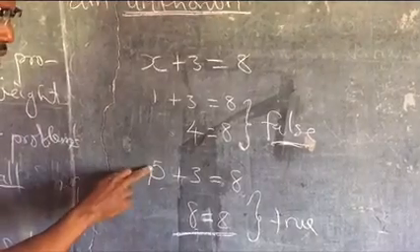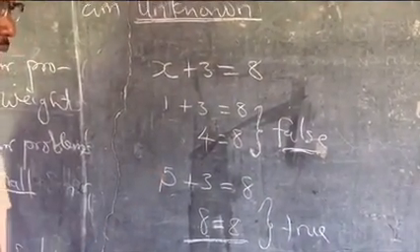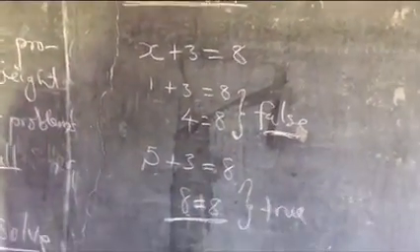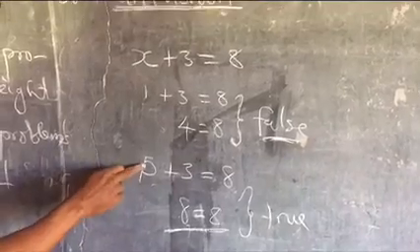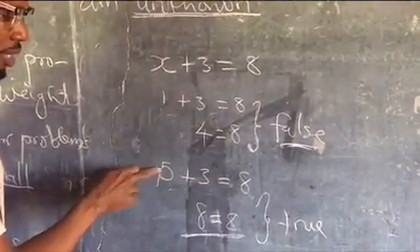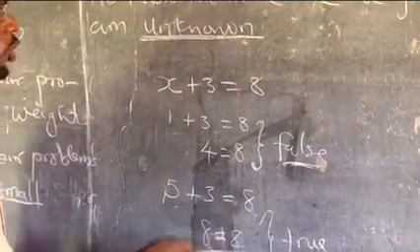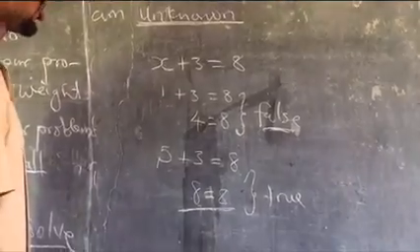If we put 5 in the place of x, our equation doesn't come true. It doesn't mean we haven't solved the equation. To solve an equation and find the value of the unknown, we must make our equation true. Then we have solved the equation.